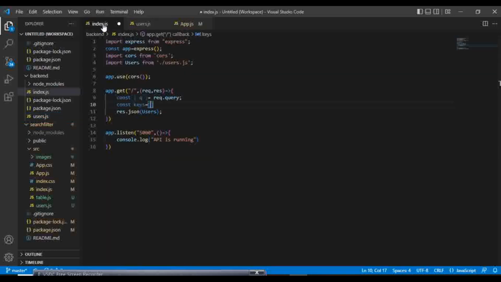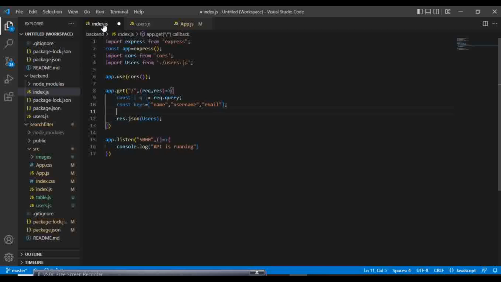So I am giving in the search field name, username, email. I have given all the fields.